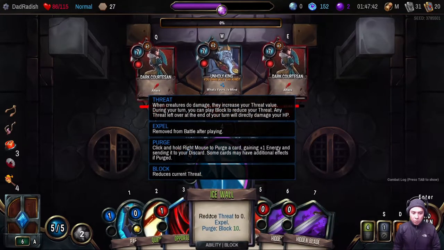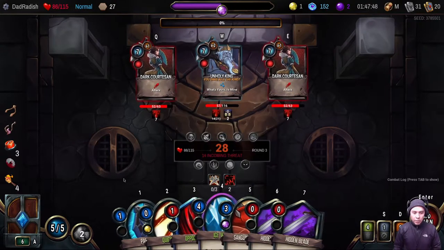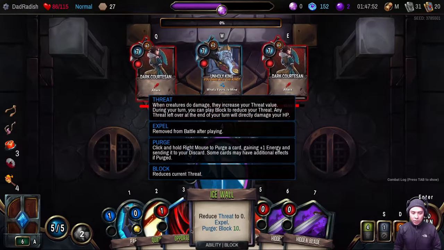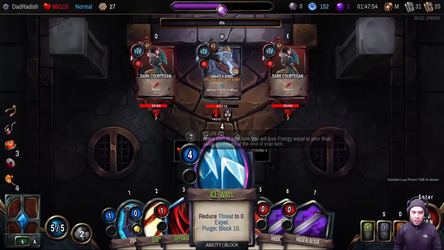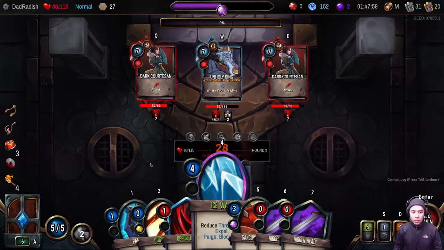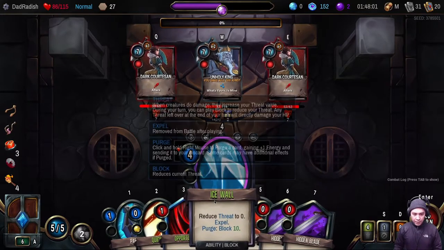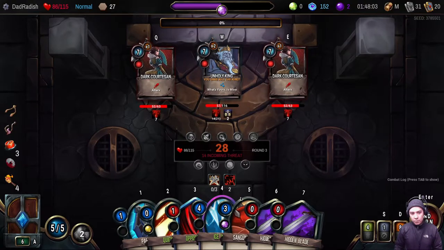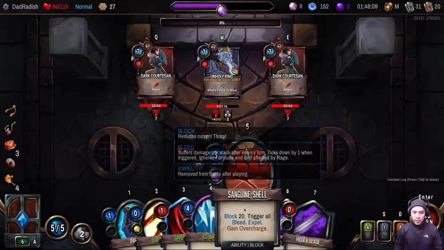This is a pretty cool card. It's Expel, so that means when I play it, it goes away. And I can purge it to block 10. So I really wanted that. That's the upgraded version of the card, and I think that's super utility because it's 4 energy, and only rarely do you want to spend that 4 energy. So I think this is probably a good time to... Yeah, between Sanguine Shell and purging Ice Wall, we'll be able to block everything. So we should do that.